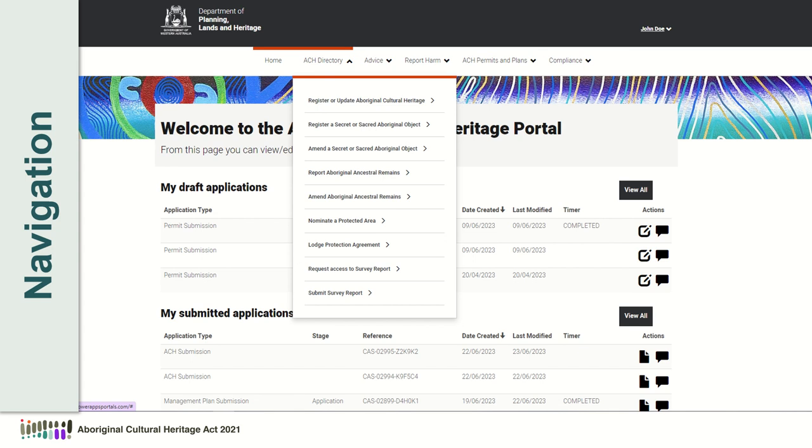So the first tab is about the Aboriginal Cultural Heritage Directory and submitting information or requesting information. You can register or update Aboriginal Cultural Heritage information, register a secret or sacred object. You can amend the information about an existing object on the directory.